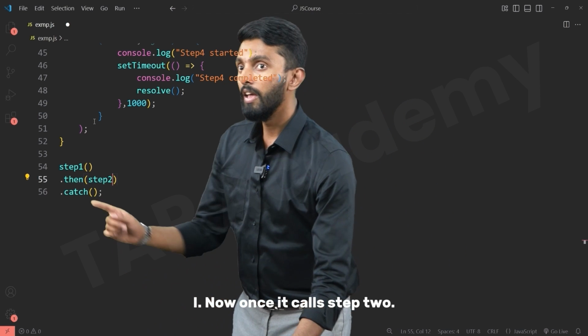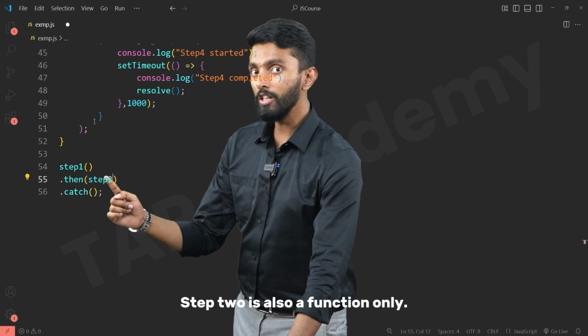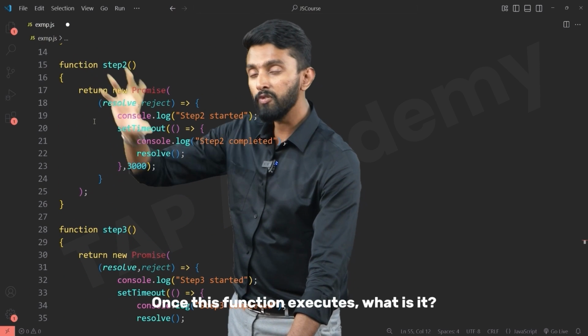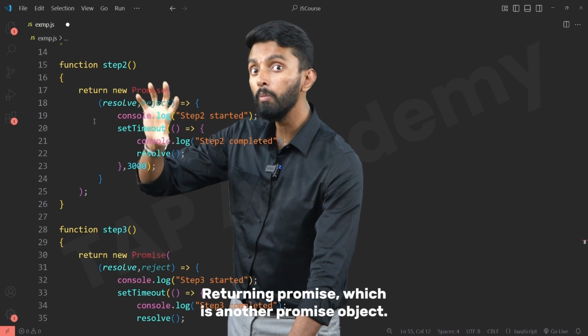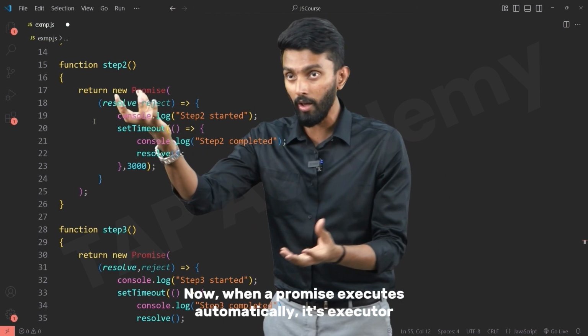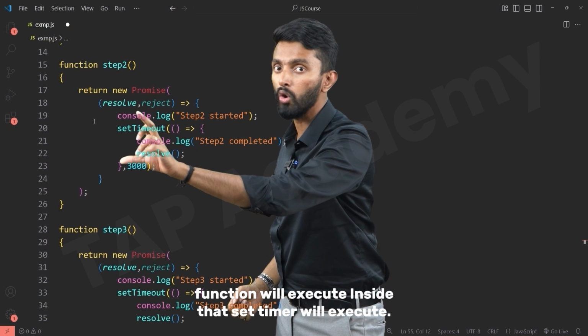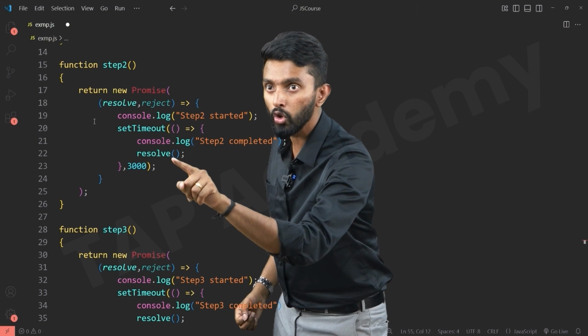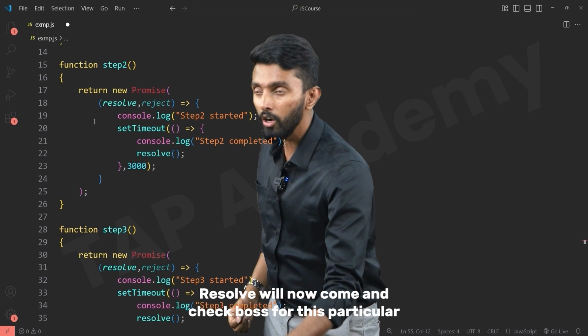Now think logically. Once it calls step 2, which is also a function, once this function executes, what is it returning? A promise, which is another promise object. Now, when a promise executes, automatically its executor function will execute. Inside that, setTimeout will execute. If it successfully executes, what will it call? Resolve. What will resolve do?